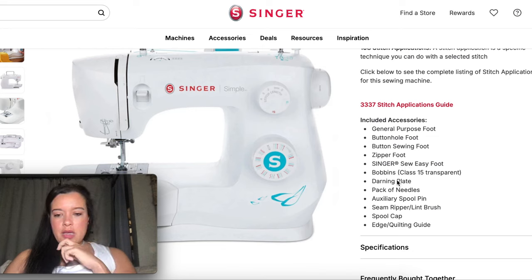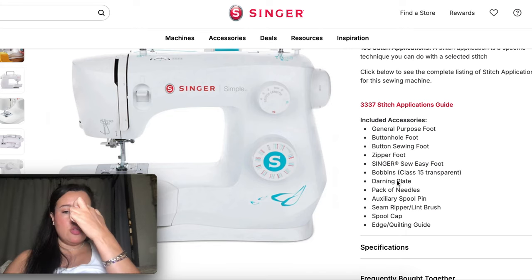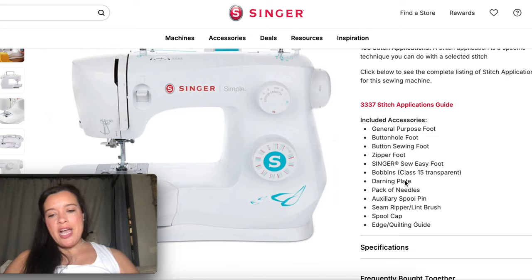Bobbins, like I talked about. A darning plate is going to help you if you want to alter, not alter things, but mend things. The darning plate is helpful, but you don't have to have it to do that, so we can scratch that one out. A pack of needles, you're going to buy that on your own. You can scratch that out.